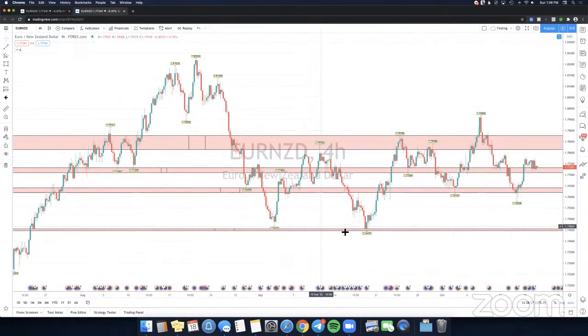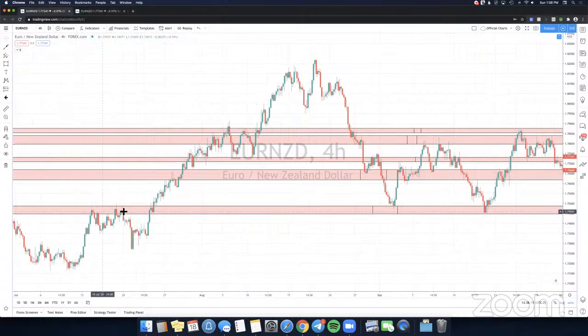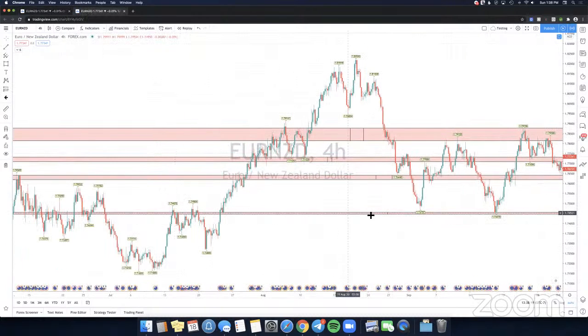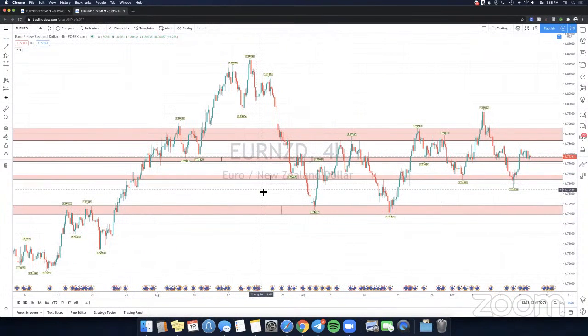So you can see I drew these zones here, but they're not as accurate as these right here. It took into account this point down here and these areas right here. However, for here, these zones aren't as thick. They could have been thicker up to here, but as you can see, you can't really be 100% unless you're able to look at all of this data on your own.